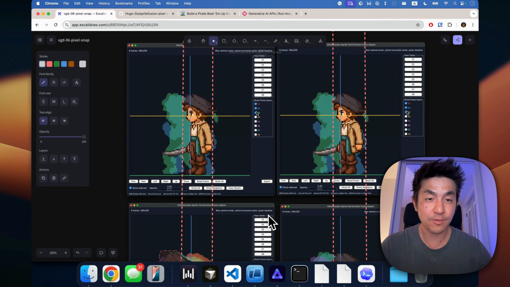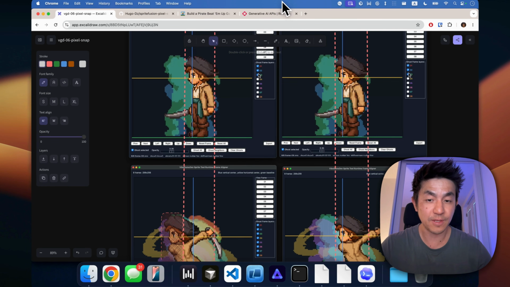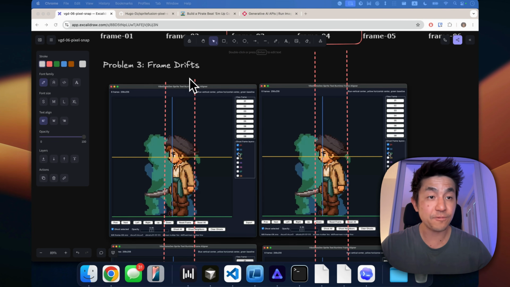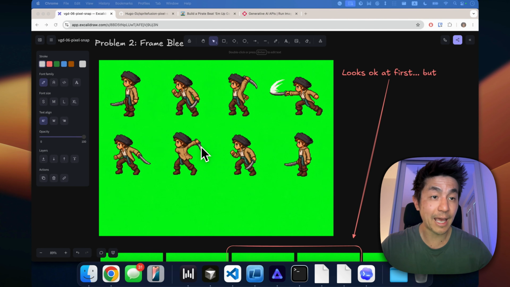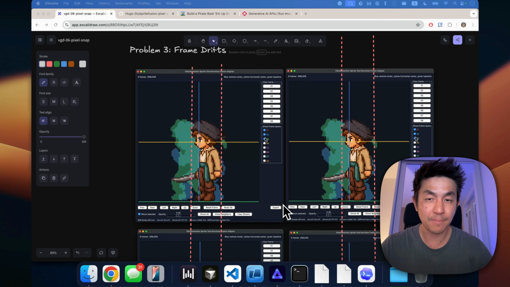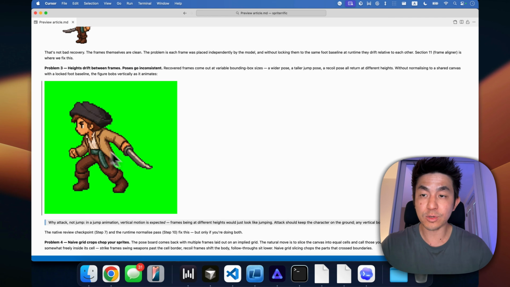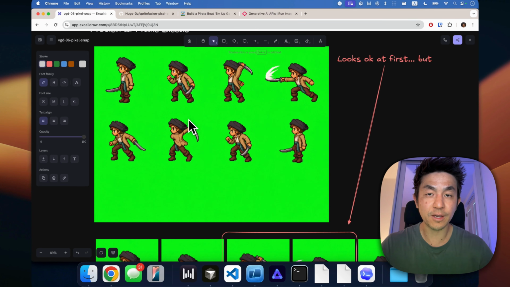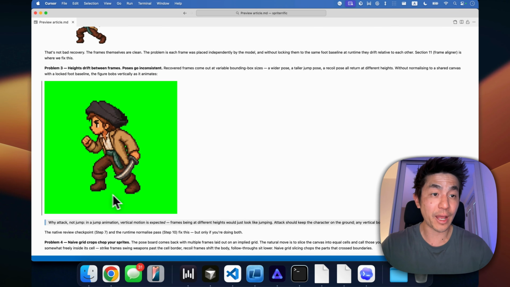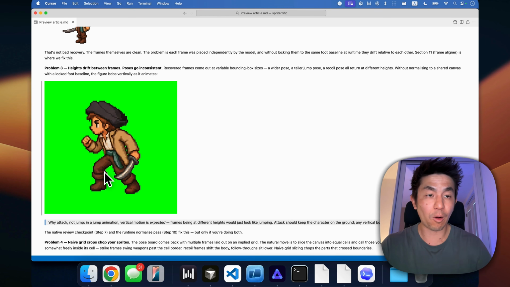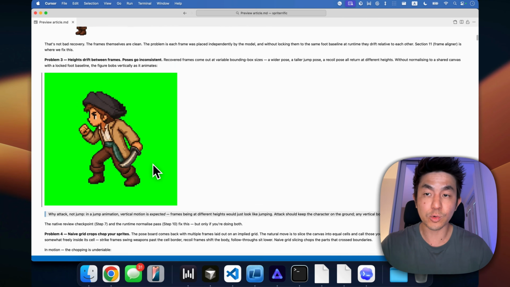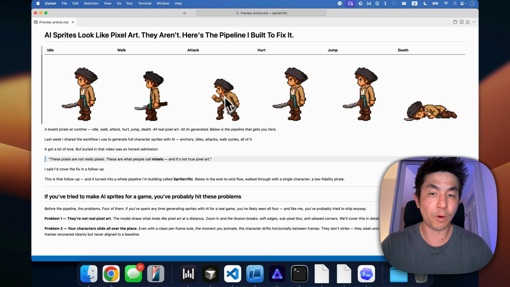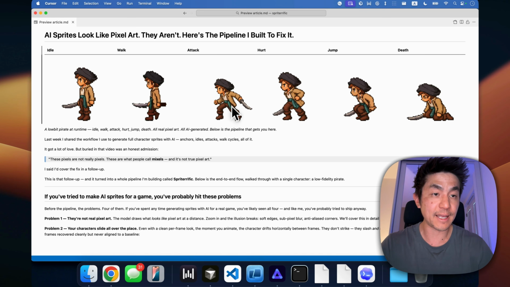The third problem, and I think this is very apparent, and I'll show you a quick demonstration of this very shortly. The third problem is you get frame drift. So when you generate the sprite sheet like this, and if you try to put it into the game, you will oftentimes end up with what you call frame drift. So you can see the character is just bouncing all over the frame, because even though the animation looks right over here, when you start to lay them out, his feet are actually not anchored on the same spot. And when you put this into the game, it's just jumping all over the place and it's just very jarring. So what you want to do is actually fix it in such a way that his whole body does not jitter around the frame and is instead anchored at the same spot.